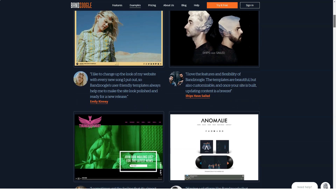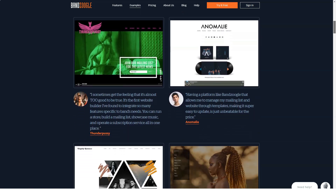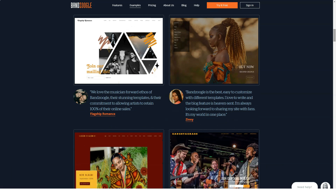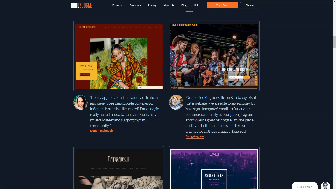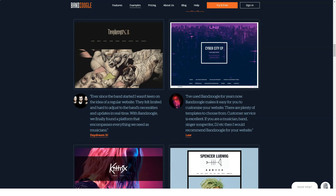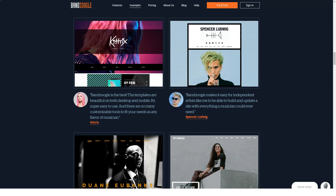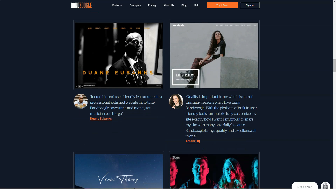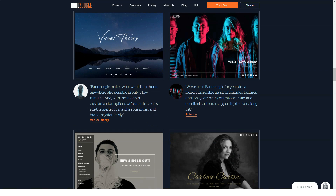If you go and start creating a ticket purchasing page on a less specific website builder, you are likely to waste not only time but also nerves — even with the most advanced builders on the market it can take a very long time to create such a specific page. The fact that Bandzoogle has dedicated features to create this type of page makes it so much easier. Even for more conventional things like discount codes, sales management, and shipping specifications, user reviews claim that Bandzoogle has gotten these right too.